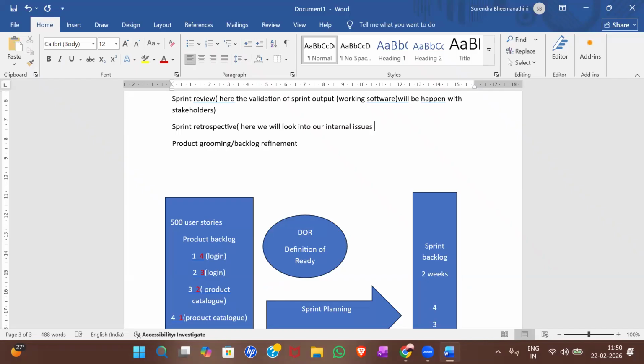Okay, so the Scrum Master will take notes of these issues and try to rectify them so that in the next sprint the team won't face them. So for example, let's say in the last sprint a few developers faced an issue with API understanding.